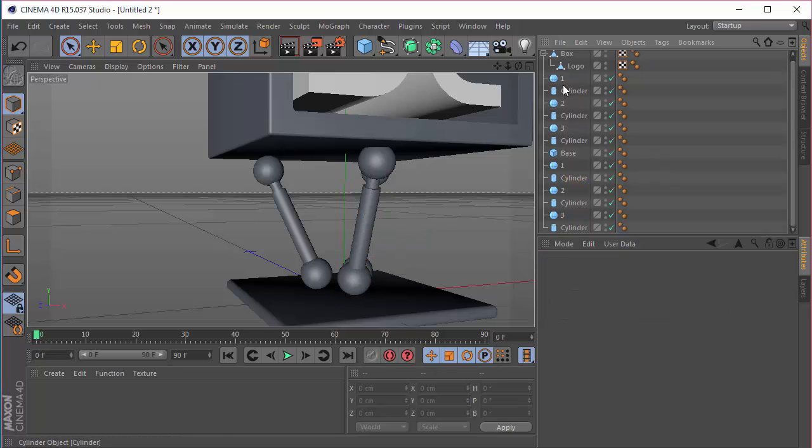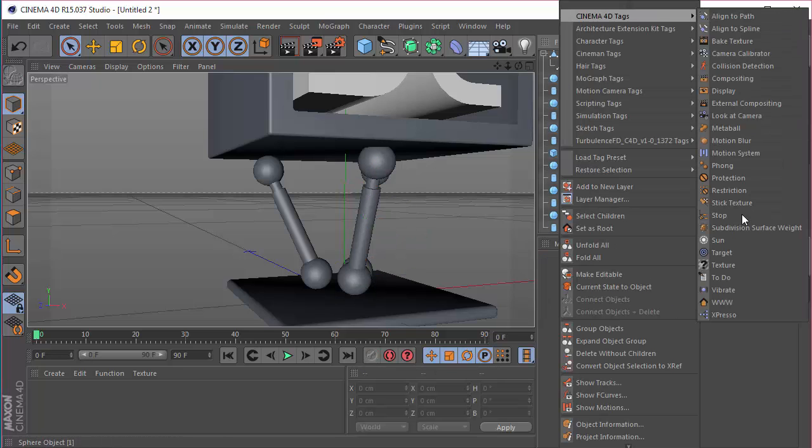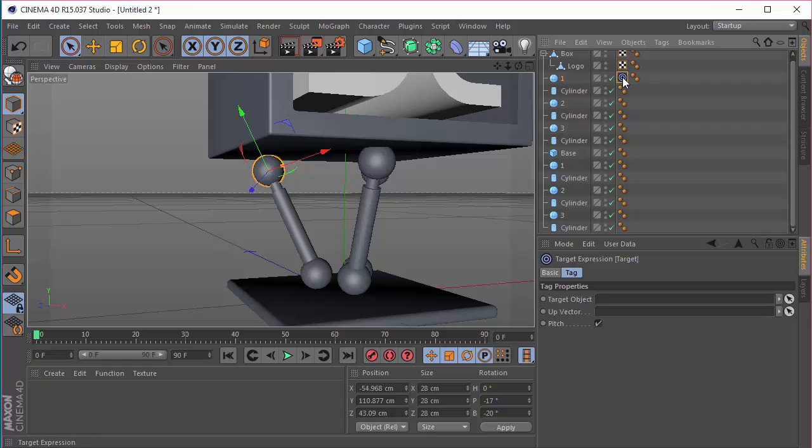So what I'm going to do is go to Cinema 4D Tags and add a Target tag to each of the spheres, and put that on all the spheres we got over here. And on the bottom sphere 1, I'm going to drop in the top sphere 1 as a target object, and for 2 I'm going to drop in 2, and for 3 I'm going to drop in 3, and we're going to reverse the thing over here. So for the top sphere 1, I'm going to put in the bottom sphere 1 as the target object. For 2 it's going to be 2, and for 3 it's going to be 3.